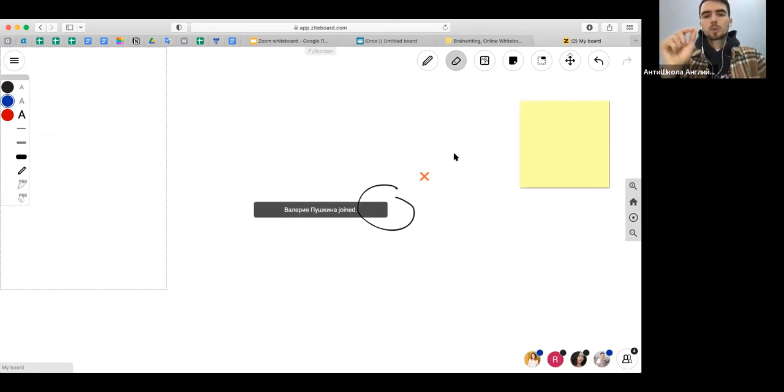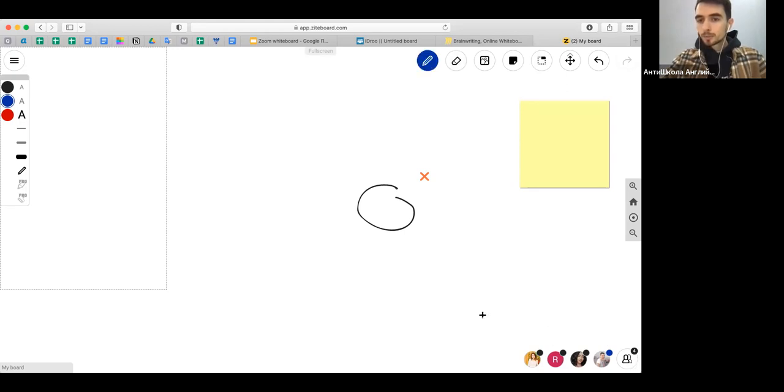So this one is pretty easy to use, I guess. It's functional. It's not so broad. Yeah. There are not so many tools compared to Miro. So Miro. Okay. Yes. So many people joined. Awesome.